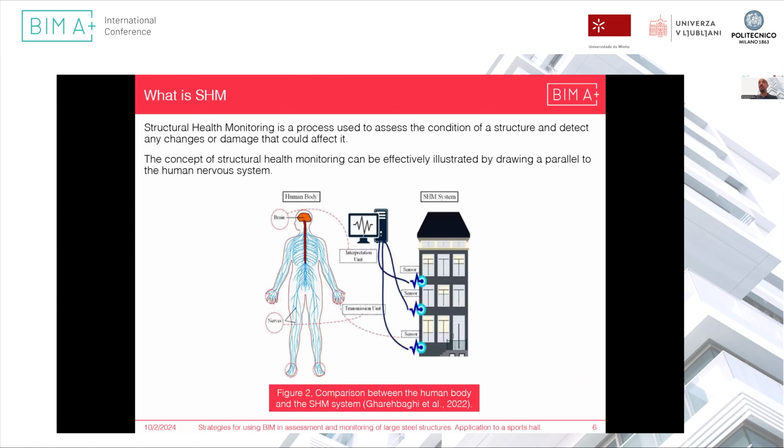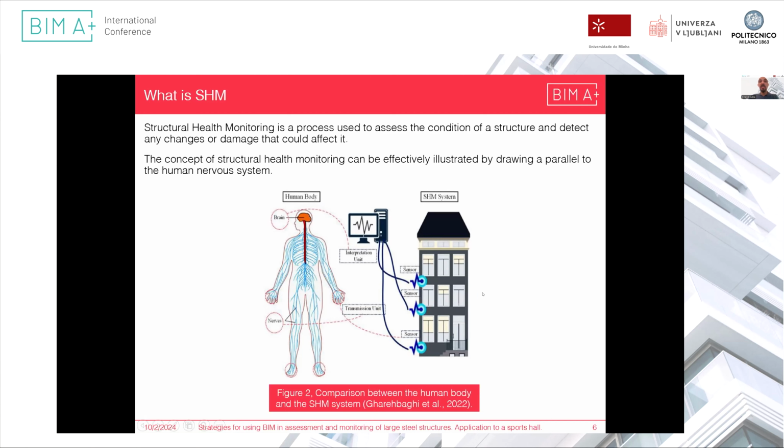I would like to go through the idea of the literature review for this thesis. What is structural health monitoring? It's assessing the condition of a structure and detecting any changes or damages that affect its intended use. Of course, this can be due to time that affects the performance, or any change in the purposes that the building was originally developed for. Just like in our case, it was just a sport hall, and now it is developed to hold more concerts and more fairs.